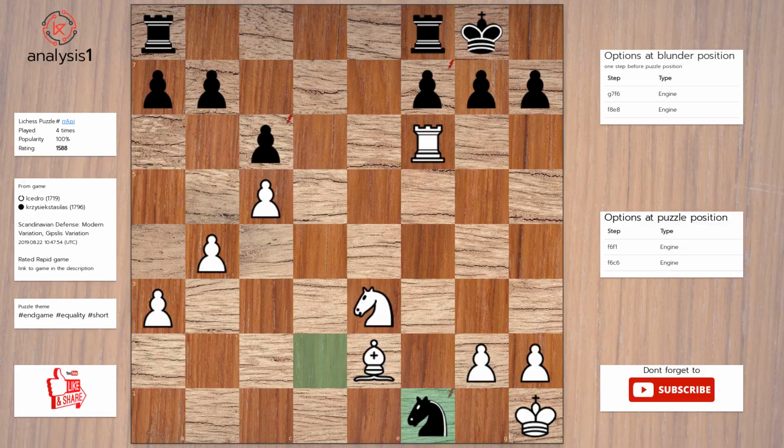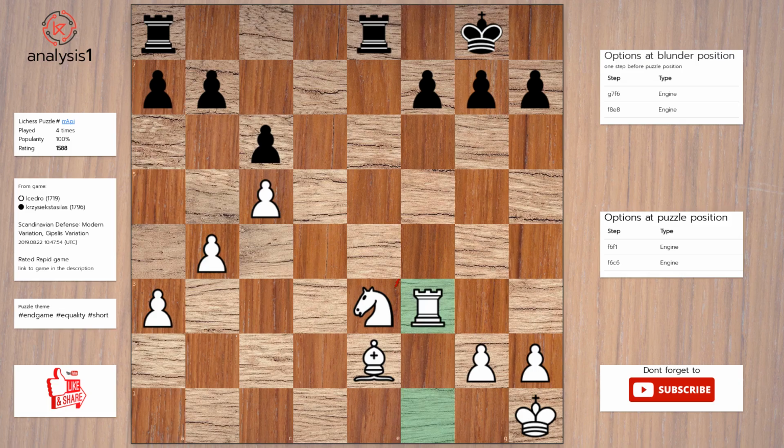Another puzzle. The threats are rook takes pawn. Rook takes knight. Rook takes pawn. Knight takes knight. Bishop takes knight. There are no checks in this position. The best move in puzzle position is rook takes knight. Rook to e8. Rook to f3.